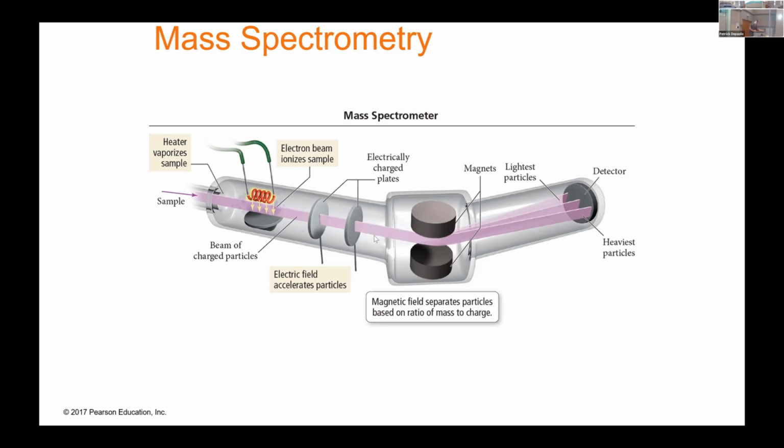As you can see, the heavier particles are not going to be as bent. The path of the heaviest particles is not going to be as deflected as the lighter particles, because it's harder to deflect a heavier object moving at a speed compared to a lighter object. So the heavier objects will not deflect as much, and they'll have a different diffraction angle, and that will mean the detector will detect them at a certain point that's different from the lighter particles. This separation is so sensitive that it can separate things based on 1 electron of mass difference.